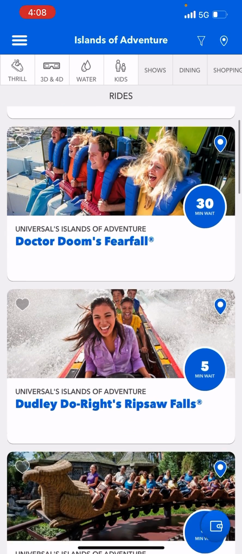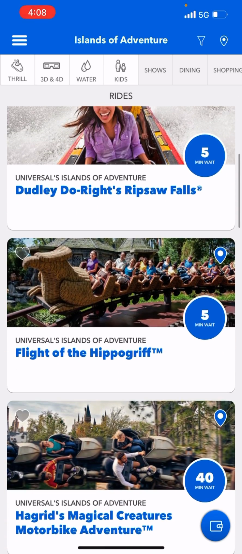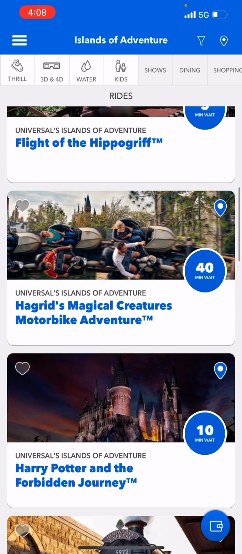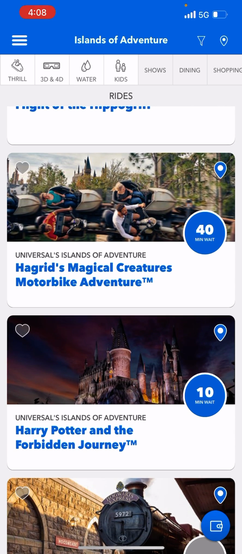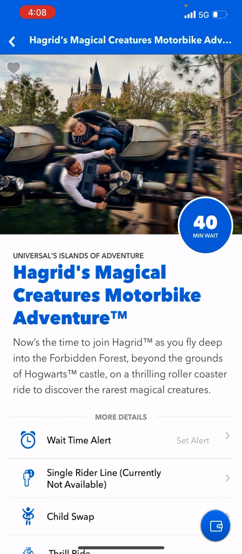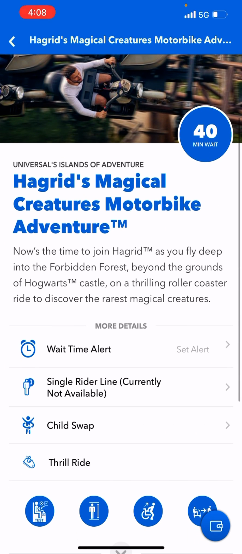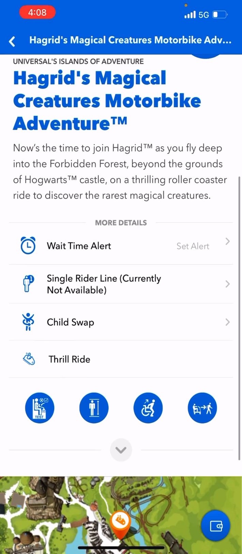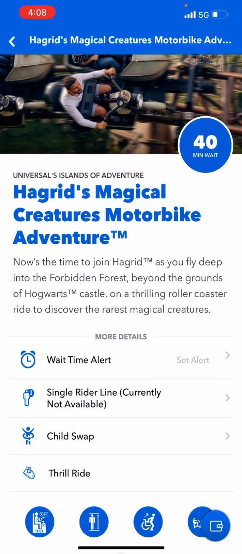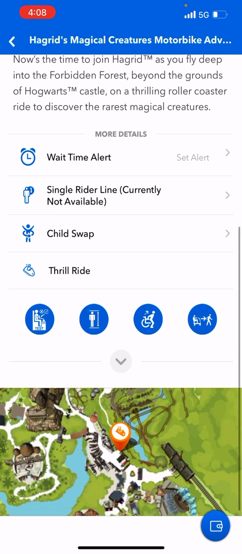So we can scroll up and see not only the names of the things, but we can see the wait times. And it looks like Hagrid's does not have a virtual queue, and that is amazing. Normally, this does have a virtual queue, and it will be right where it says wait time alert, and you would click on it, and you would select the number of people that are in your party, and then the time that's available. And if for some reason, when you go there, it's not showing any, you can do what I call tap the app and keep going back and forth and just pretty much pound the app. And there will be one that shows up.